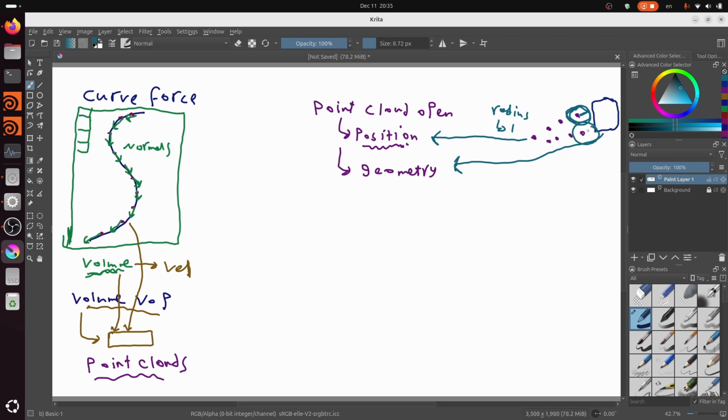So it's just searching around the points that you give the position of, and you are searching into this geometry that you are inputting here.